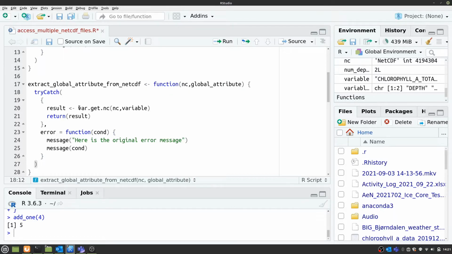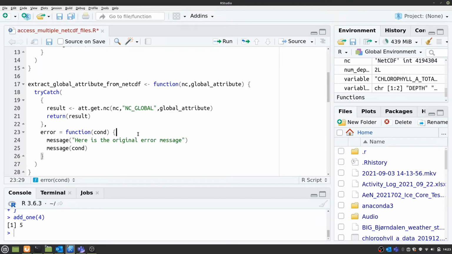And this time the function is going to be att.get.nc and global attribute. And we also need to write the name of our variable, which, because it's a global attribute, we write nc, global. So try and output this global attribute, and if you can't, write this error message.